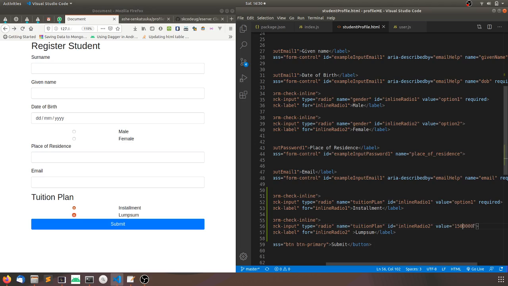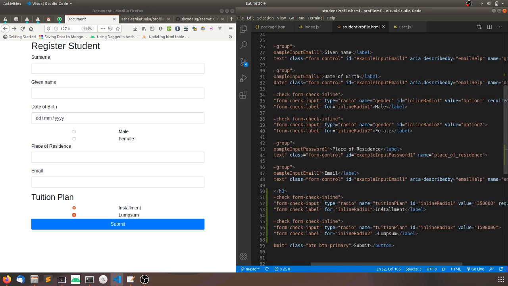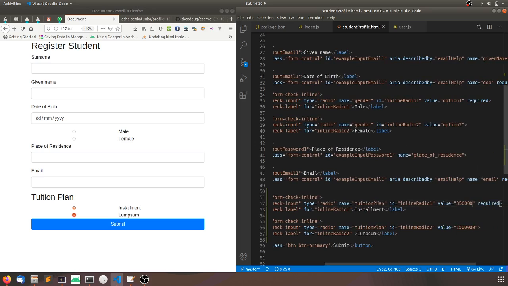But in case someone has paid installment, maybe the down payment is 300,000, maybe 350,000. So when the user selects installment, the value of tuition plan, since this checkbox was tuition plan, will be 350,000. If they select lump sum, the value stored for tuition plan will be lump sum.